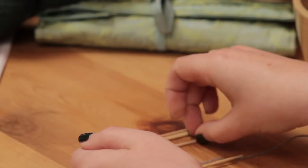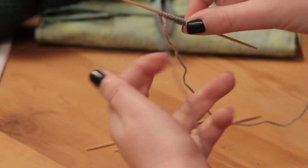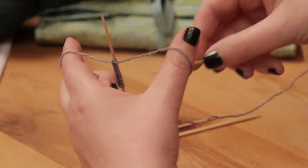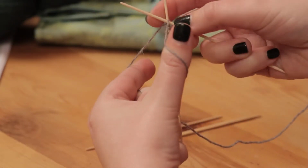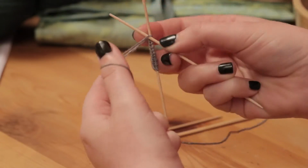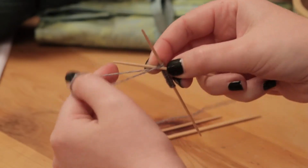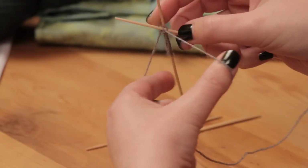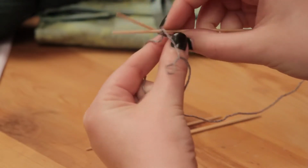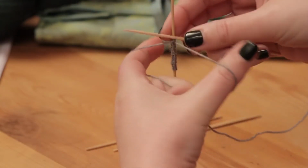You then pick up your next DPN, and very carefully, you're still using the long-tailed method, so you've got your loop there. You need to stick your needle through there and cast on another 14 stitches on here. For this size, it's another 14 stitches, or whatever one you're doing for your size. So 1. Hold on, I'll take that out again because I've not got that quite right. Put the needle on top of the yarn.